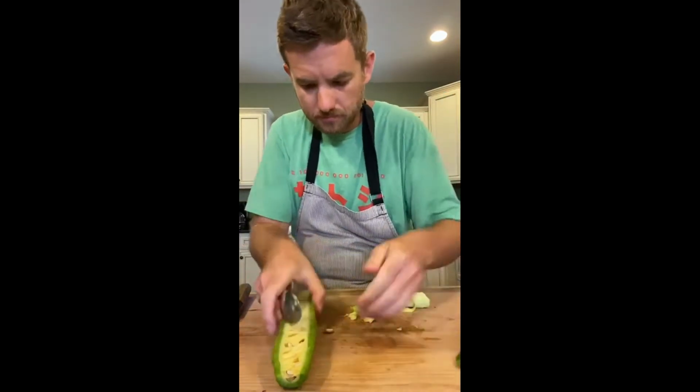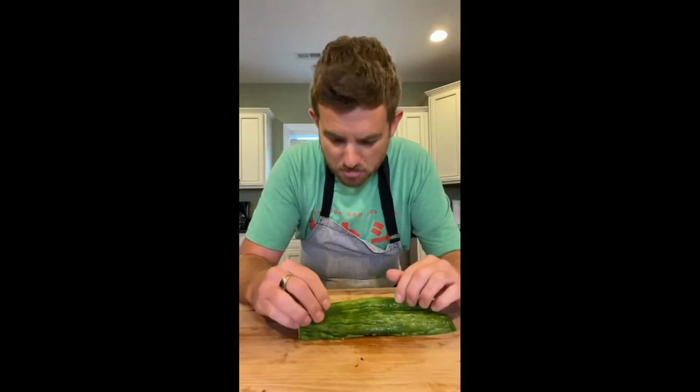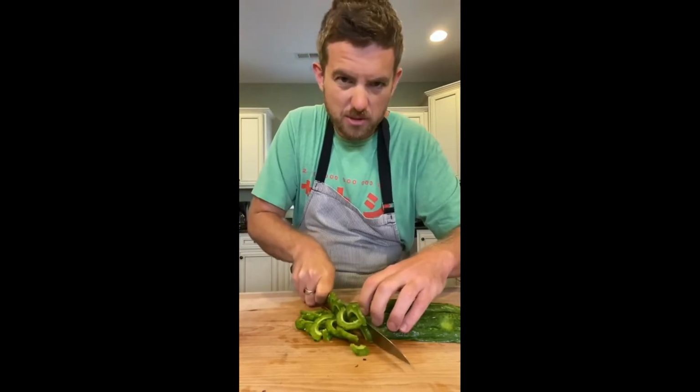Like that. If you've never had bitter melon before, or you're introducing this to new people, I think this is the best style of making it. You can cut this thin or thick, it's up to you. I think the thinner you cut it, the less bitter it will be. But that might not be true, but I think it's true.